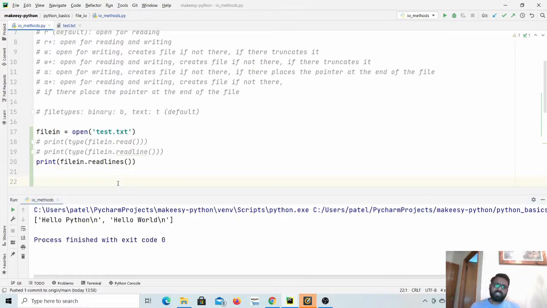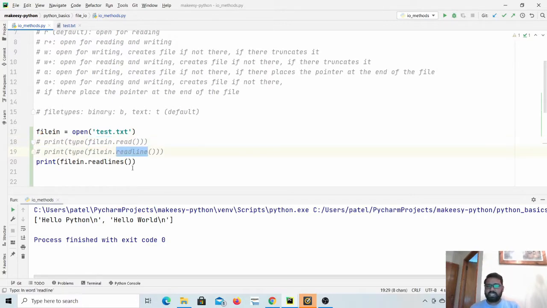So now the question is which one you can use when. If you have just the whole file to read once and you need the whole text in a single string, you simply use the read method. And if you want to read it line by line, but you don't want to preserve it for further processing, you can use readline.